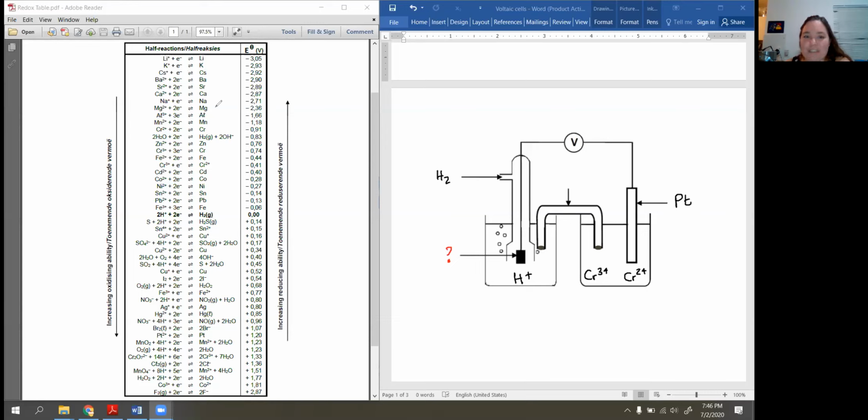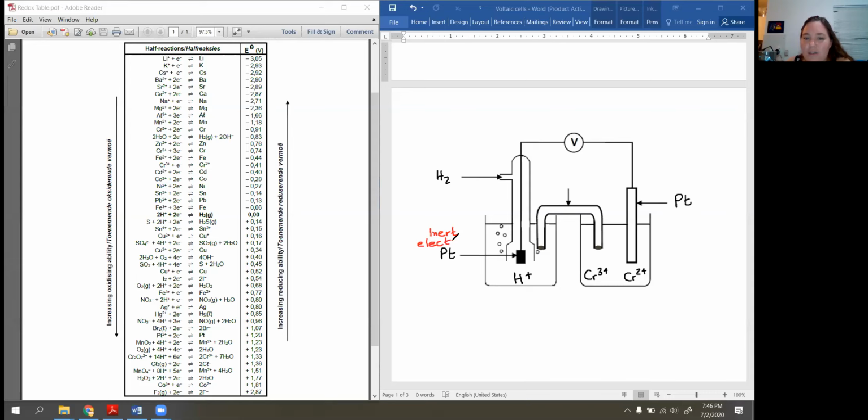Okay, yay, we have a taker, and it is platinum. Inert, please, it's not invert, it's inert electrode. Inert, I-N-E-R-T. Inert, like sometimes we call our noble gases inert gases. Interesting fact if you didn't know. So over here, this is going to be platinum because it is the inert electrode.